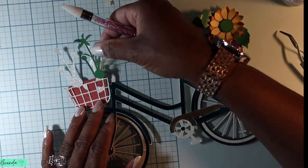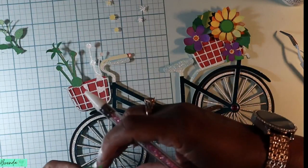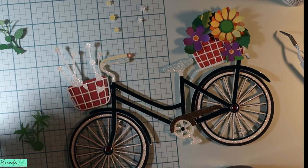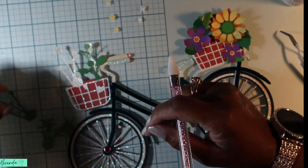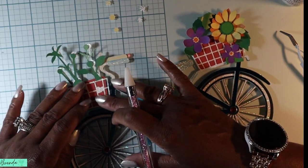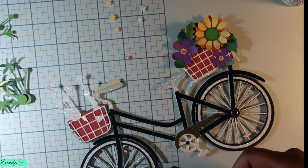So there's two shades of green. So we're just going to line these up. So I've got a dark green and a light green. Is it the right one? Okay, yeah, this is the right green. So I think that goes here. So you're going to do the green things again. So that's going to go here. So the dark green is going to go on the bottom. And then the light green is going to go on the top. So those, you can kind of see that there's a darker and a lighter green. Okay. So we're going to lay that down.